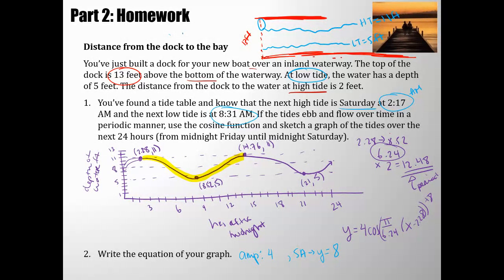And if you converted everything to minutes, that's fine as well, right? I could go ahead and, instead of saying 2:17 a.m. is 2.28, I could say that would be 137 minutes, right? And you're going to get the same result. You just want to indicate that we're working with x in terms of the number of minutes after midnight instead of the number of hours after midnight. Okay.